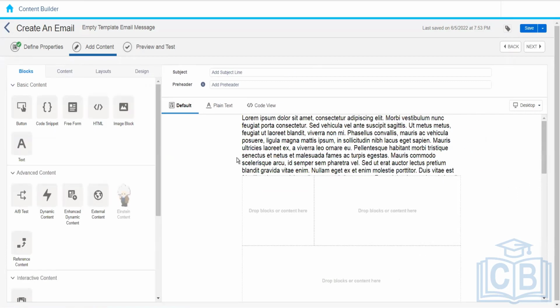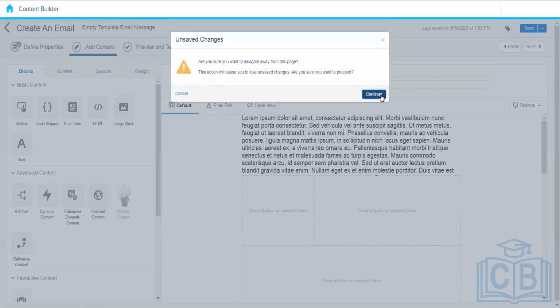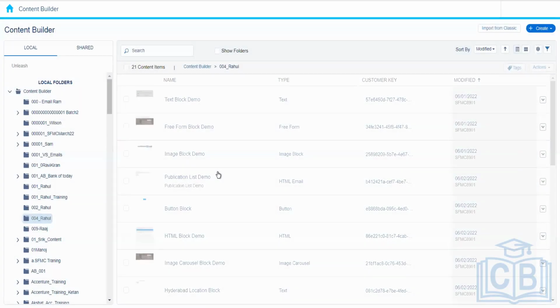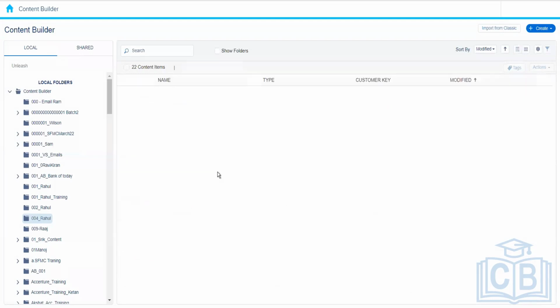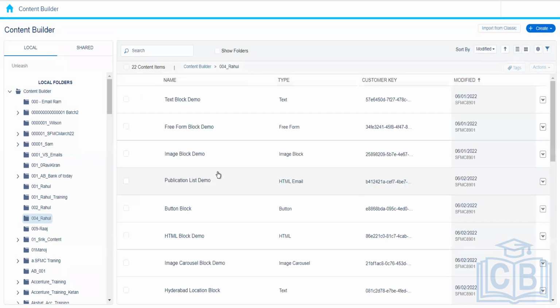In basic also, it gives us an initial structure, but we are not limited to using that particular structure. We can make modifications accordingly. So if we go to the basic one, we can have text in place of the images. We can have buttons in place of images. Whatever changes we want to make, we can do that.